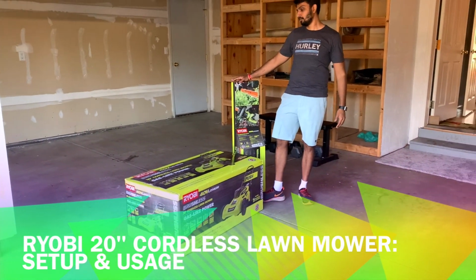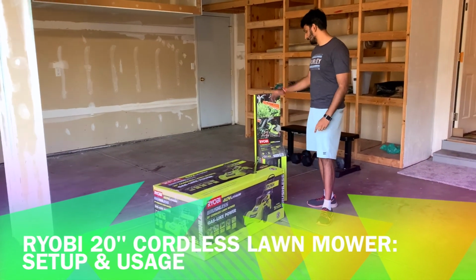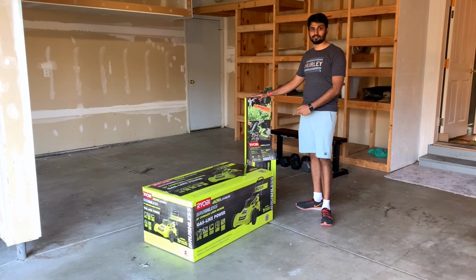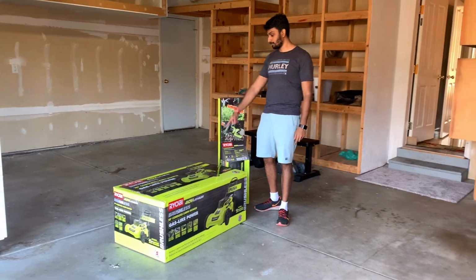Got here the 20-inch cordless Ryobi lawnmower at 40 volts, and this is the 40 volt Ryobi hedge trimmer as well. First major investment in the yard improvement at our home. So I'm going to pop this open.